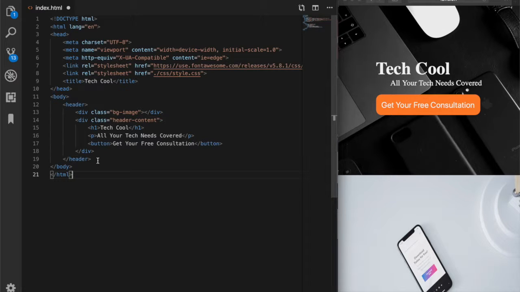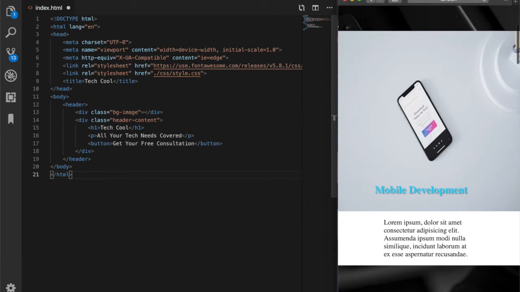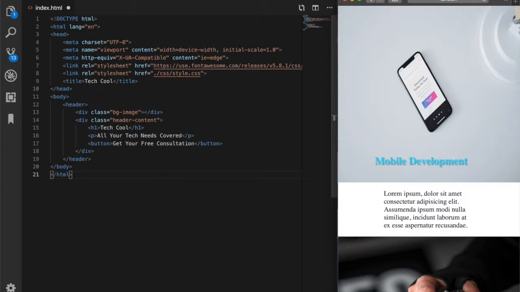Okay, so now that we got the header, now let's move on to the main area of our website. Another HTML5 tag, main, and we're gonna give this a class of main-area. And everything else from here on out will go within this main tag here. It's kind of used like a wrapper for the whole section.